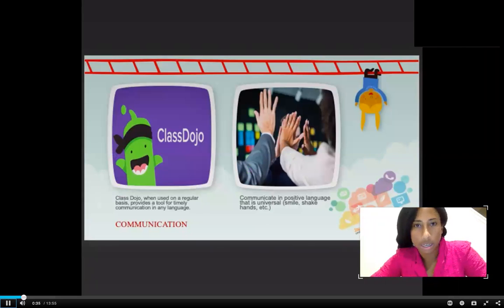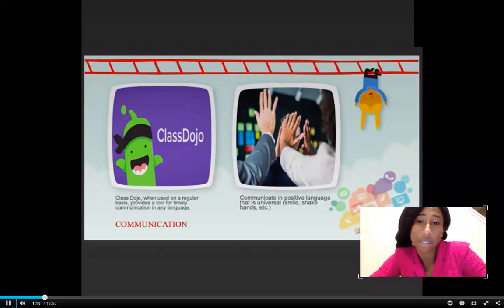focus on today. The first is the ClassDojo tool, which you know I'm a huge proponent of. I love ClassDojo because it's able to be translated into any language, and not only do they have an instant translator, but they also have printouts that can be printed in any language. So this is a great tool for parents, especially those that are unfamiliar with the English language, so that they can stay involved in their child's education. They can be in the communication loop, and they don't miss out on important information that is coming home from you on a daily basis.